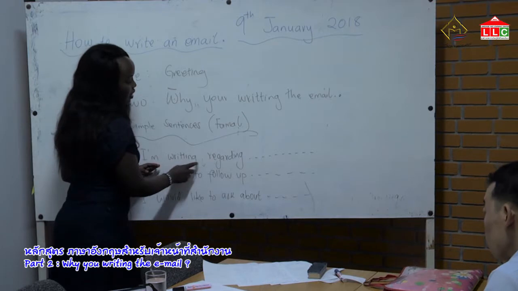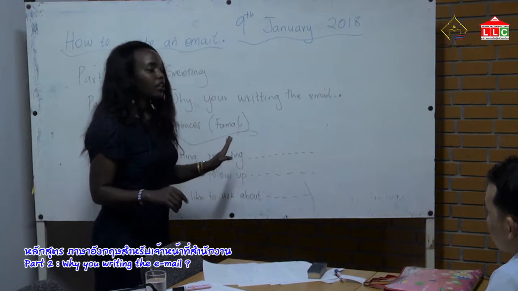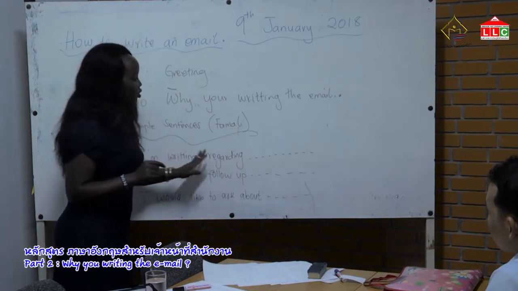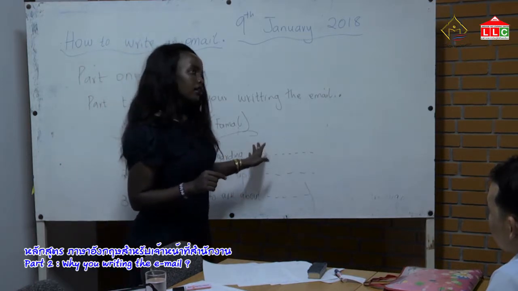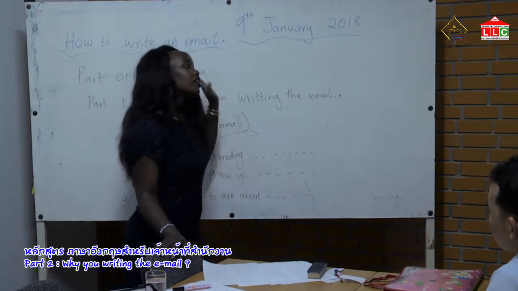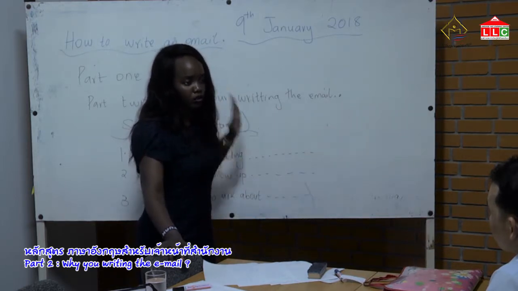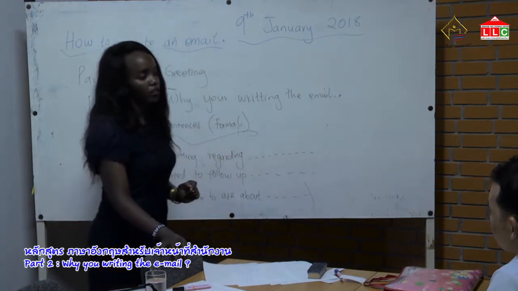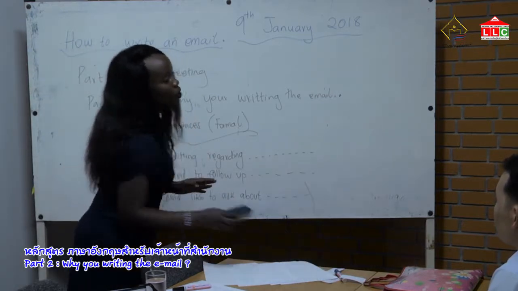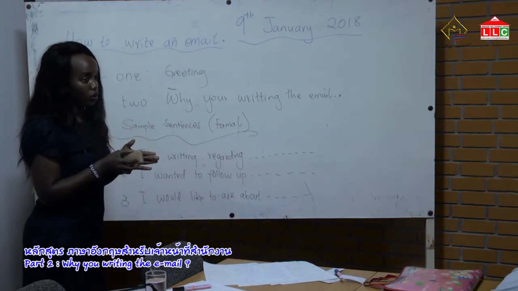But when you start the sentence like this, remember you have to be clear and straight to the point. When you write, I'm writing regarding, the next thing should be straight to the point. Don't start saying I was writing regarding the trip and then go around. You have to say I was writing regarding the cost of going to Chiang Mai with all the students. Don't go around in circles. The person who is reading will not understand what you're trying to say. You have to go direct to the point because an email has to be short.